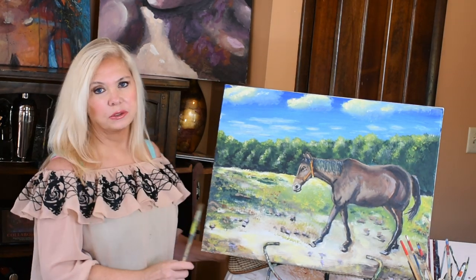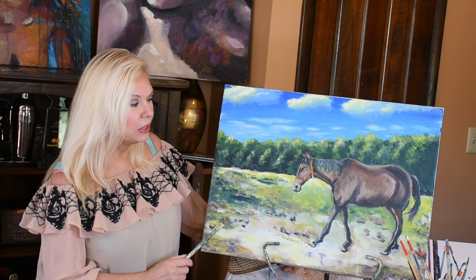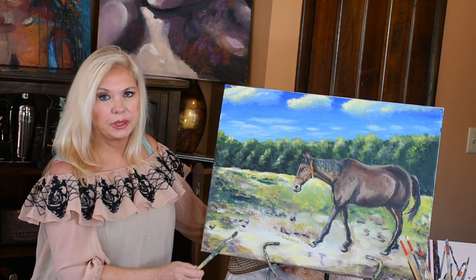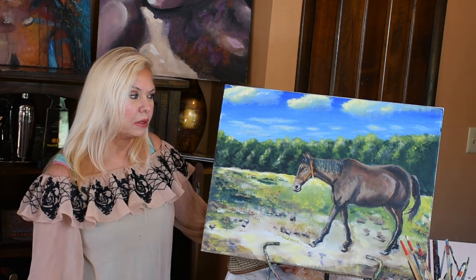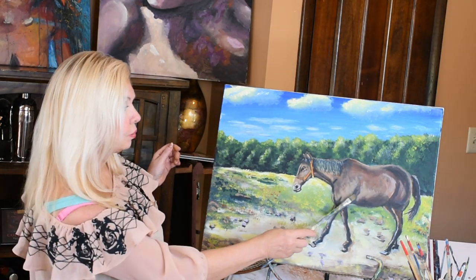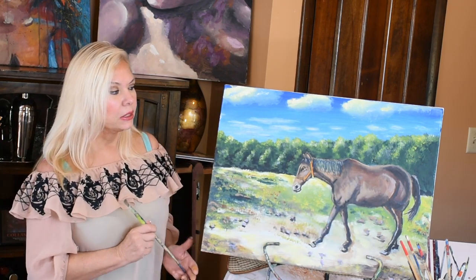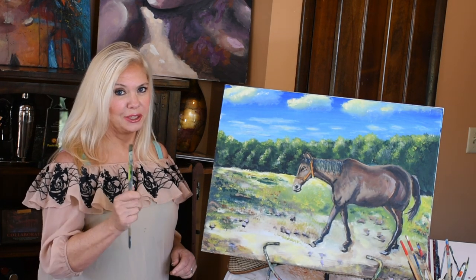You know, the horse was a little challenging, but just take your time and you can get through it. I mean, his muscles have to be in the right places, otherwise he will look like an old workhorse. He'll be all lumpy and dumpy. But I'll show you where to put the lights and the darks and how to get through that. So if you just stay tuned, I'll show you how I created this. If I can do it, you can do it.